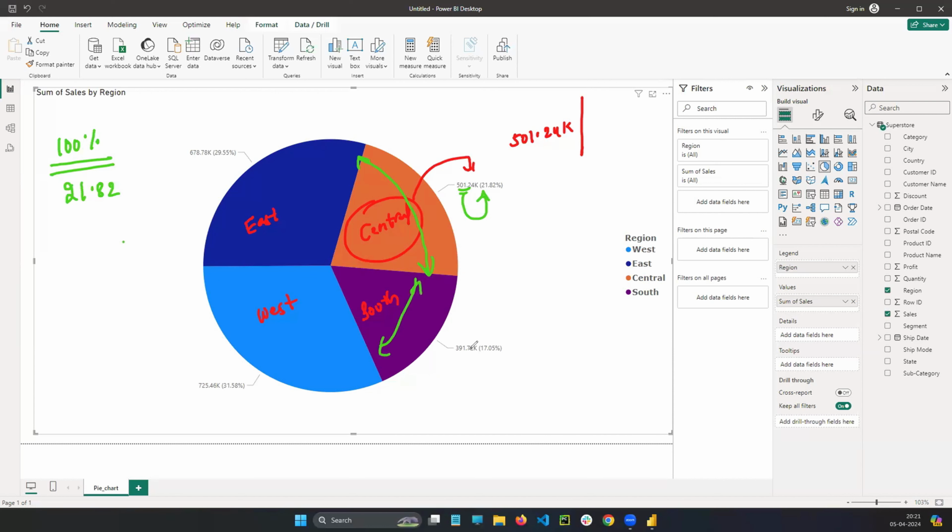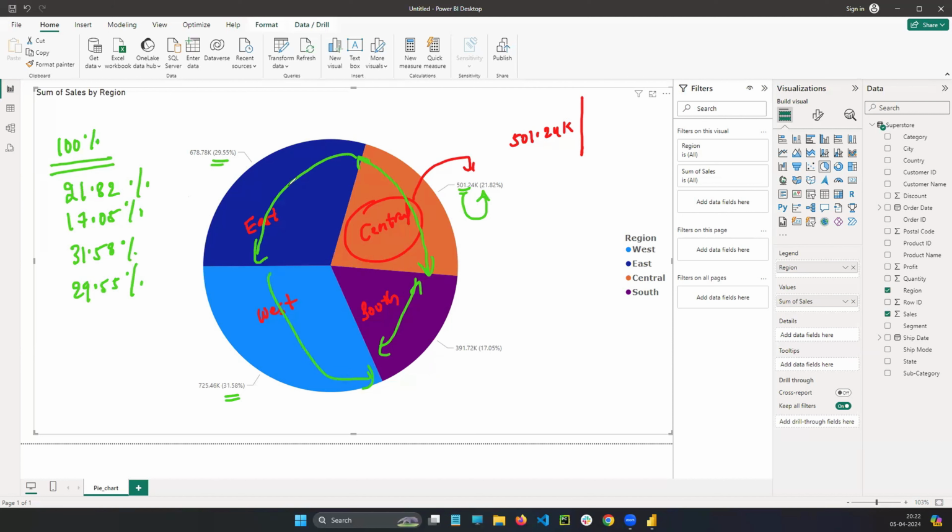South is occupying 17.05. West is occupying 31.58 percent. And East is occupying 29.55 percent. The entire circle is 100.